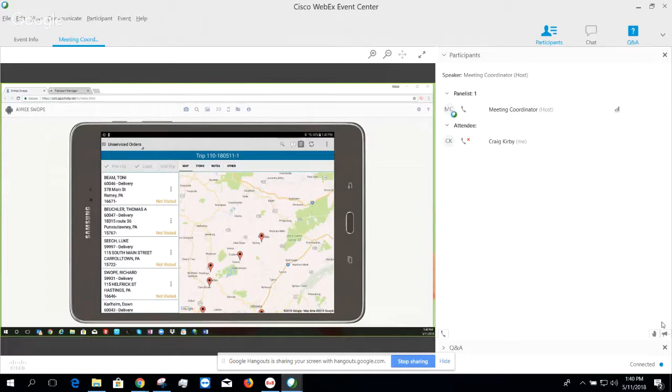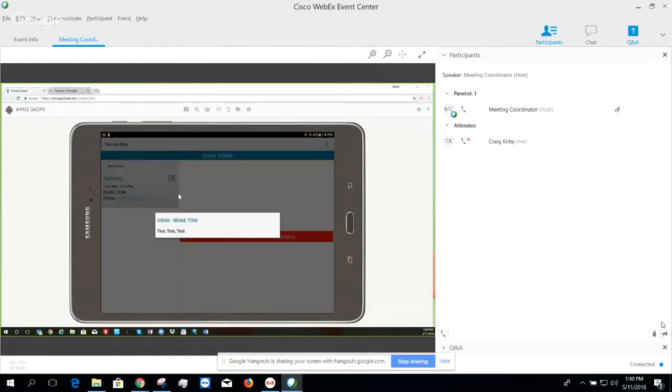So I've done my pre-trip and I've done my load screen, and I'm going to service my first order. So I'm servicing my stop. I apologize because my screen is going to lag here a bit. I'm using SODI to mirror my device. My delivery notes pop up on the screen.